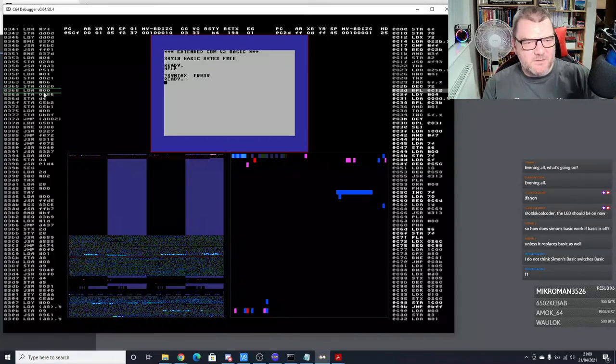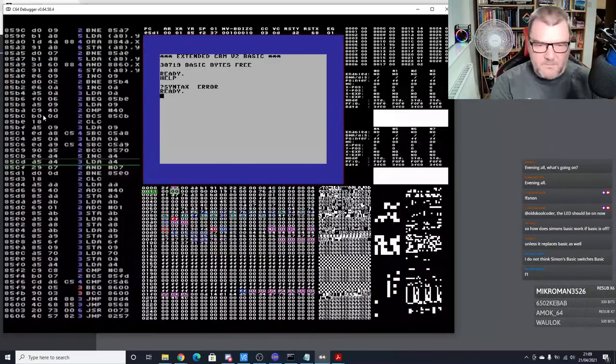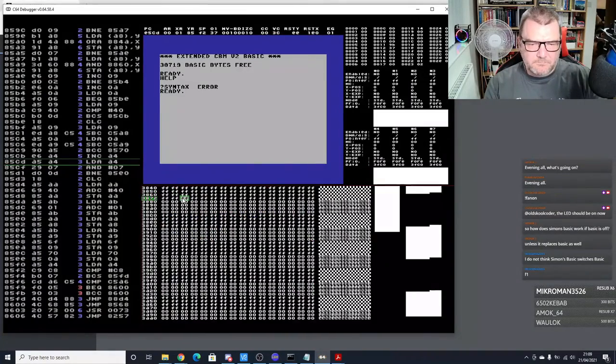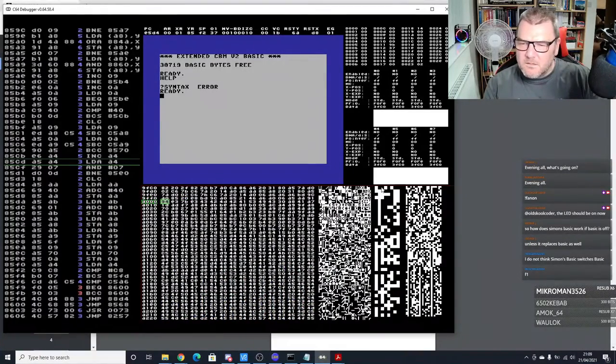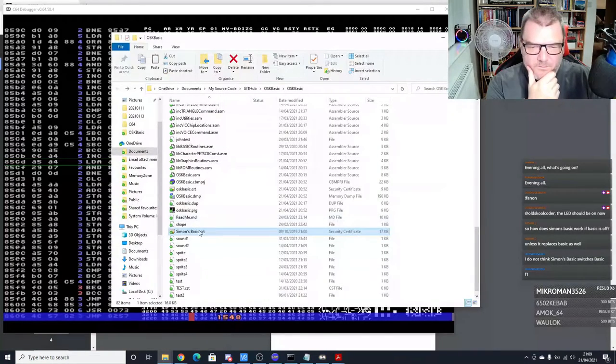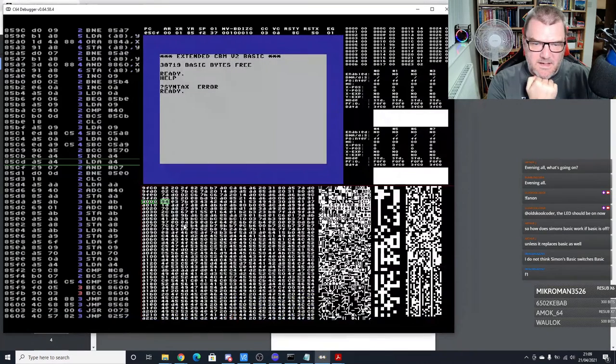It'd be interesting to see if they do switch it. There we go. See what it looks like. Oh, I think they do. The markers are not there. I'm just wondering, hang on, how big's the cart? 17k, how big's mine? 9. Yeah, that has gone straight into, that's not BASIC out altogether. So that's overridden BASIC, because there is nothing there.